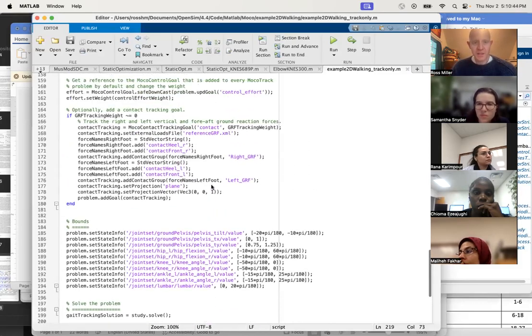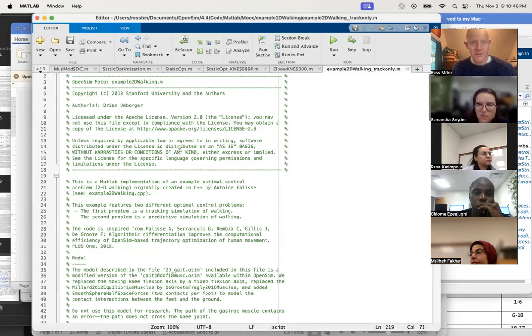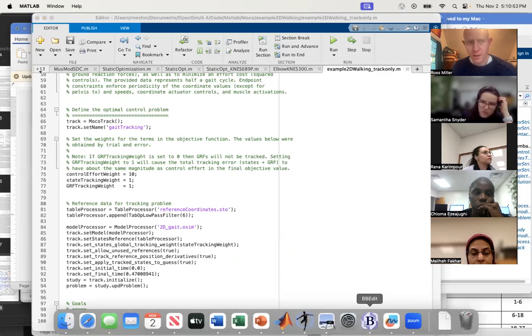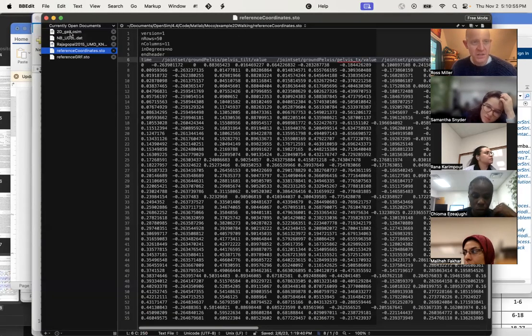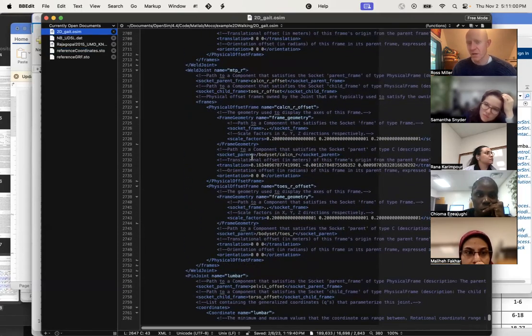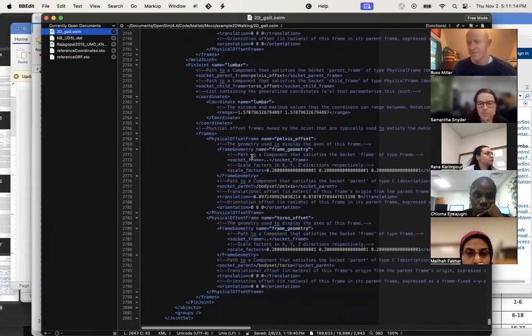Okay, let's take a little bit closer look first at the model that we are using, and then at the code that is generating simulations with that model. The model here is this 2dgate.osim. If you look through it, you should see things that are all pretty recognizable from the model that we've been using in class. This is a much simpler model. It's a two-dimensional model with fewer degrees of freedom and fewer muscles, but you should see a structure that's fairly recognizable, in terms of the type of code, compared to the one we've been using previously in class.